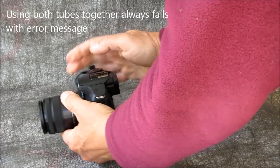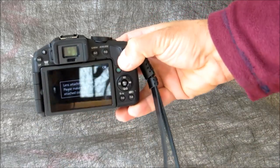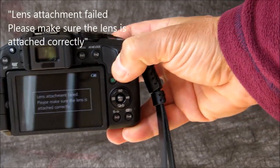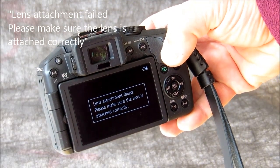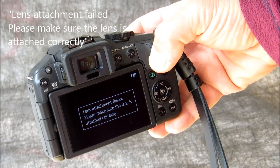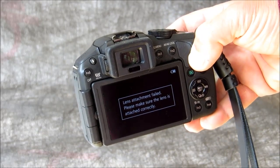Put it on there, turn the camera on, and no amount of jiggling with the lens will fix the problem with the error message that the camera displays. Lens attachment failed. Please make sure the lens is attached correctly. Can't take any photos, can't focus.